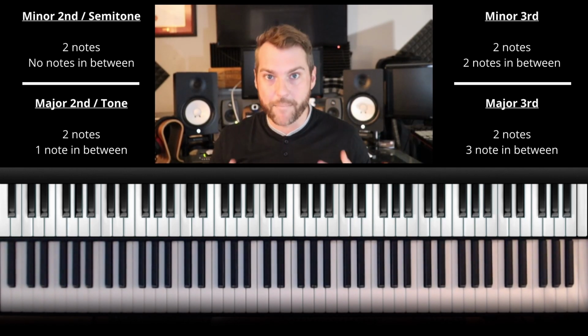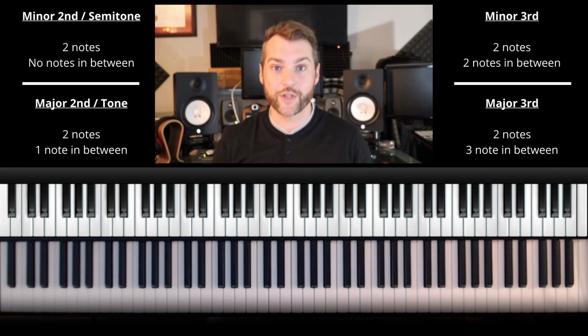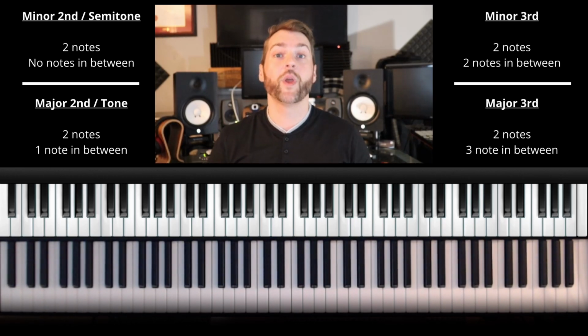These are the building blocks for our scales and our chords that we're going to be referring to give you context so you can better understand harmony, harmonic chord progressions, and generally how all of this stuff is structured.